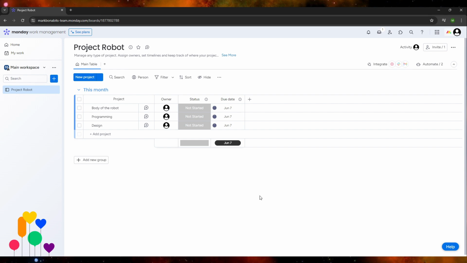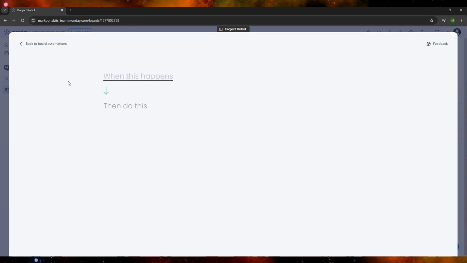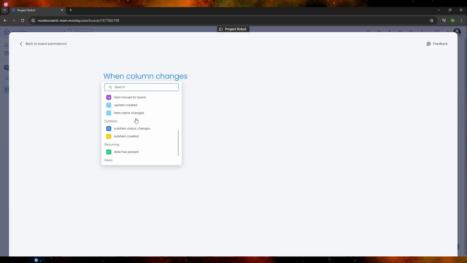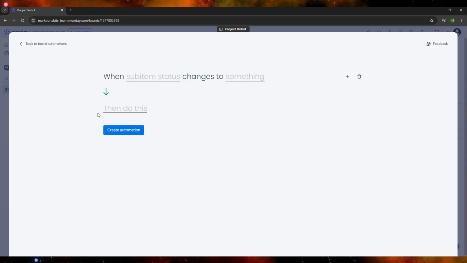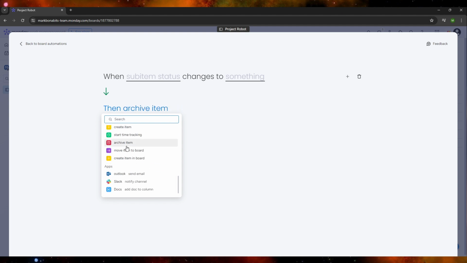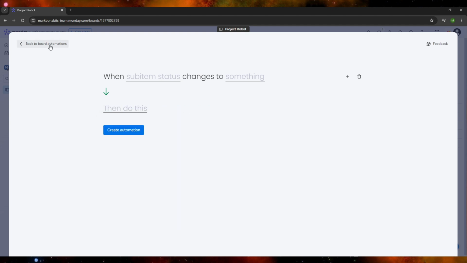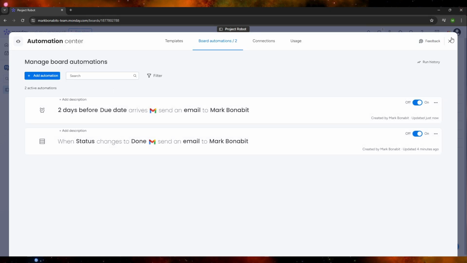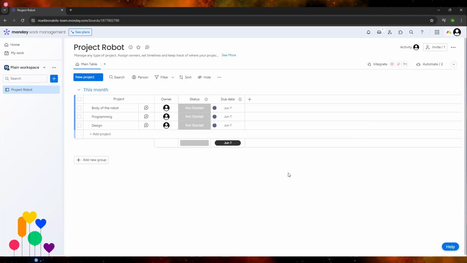And after that, you're basically good to go. You can explore the automation right here. You can add automation. So you will have a lot of options that you can do to create an email automation, and then just explore it. Then you can now create your own automation on Monday.com. So that is basically it for this video.